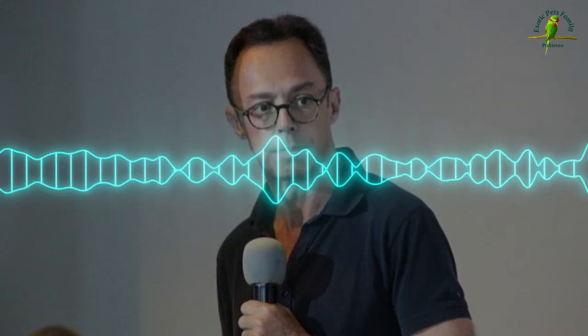Peanuts are a risk of aflatoxins — never use them. You can use almonds, walnuts, or whatever other nuts are locally available. Make sure nuts are clean and not stored in a damp, dusty place because the risk of aflatoxins is very great. Dust vegetables with a vitamin supplement and with calcium if you feed seeds. If you feed pellets, dust vegetables with calcium, because pellets don't seem to have enough calcium for many species.